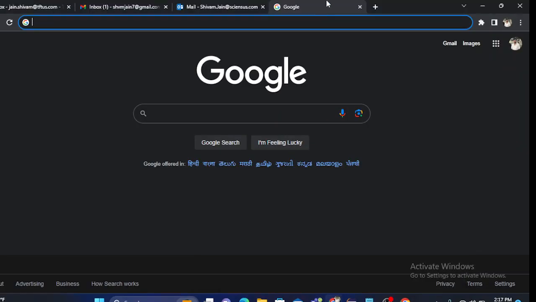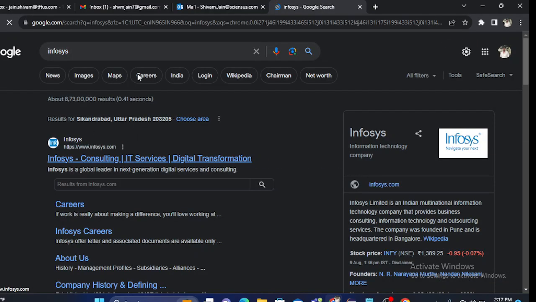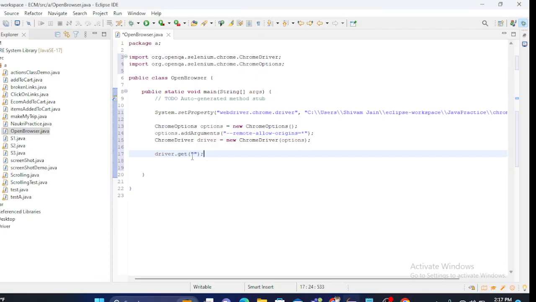Suppose we want to open the Infosys website, so we can give the Infosys URL here, and we can use the close method after opening the browser so that we don't have many browsers left open. Let's see what happens if we are able to open the browser.